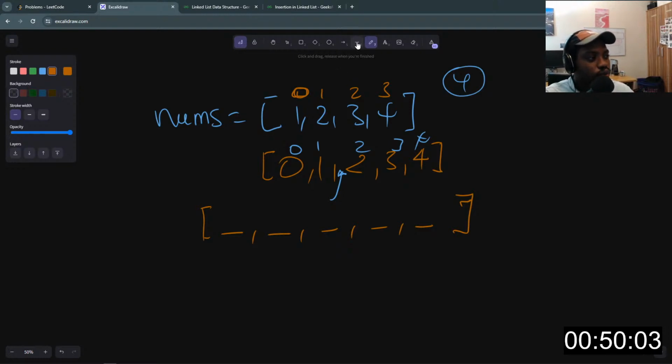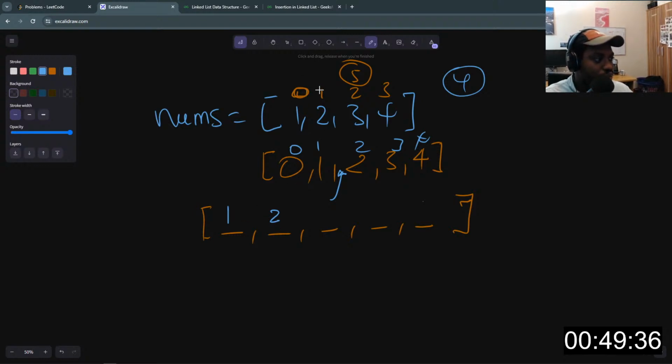So let's say we want to insert 5 at position 2, so 5 will appear somewhere here. For us to do that, we have to make space. We have to change the index of each item. So here's what we'll do. We'll start here: 0, 1, 2.